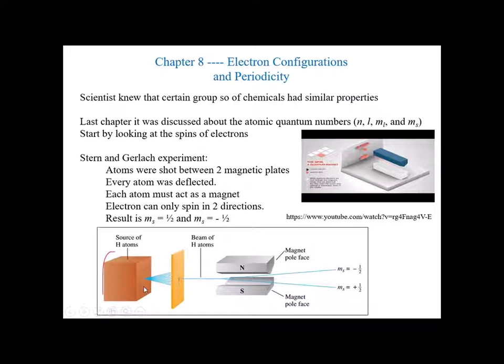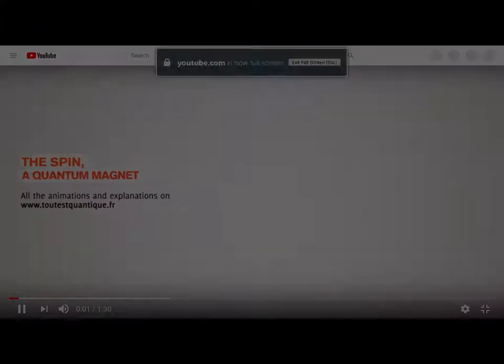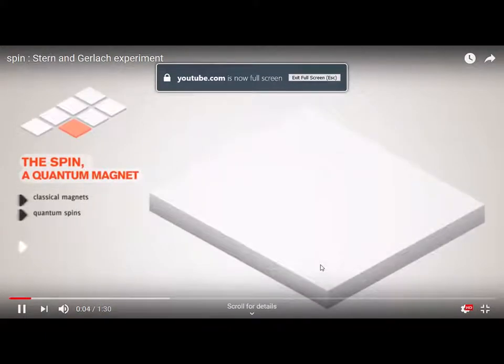This is a depiction from the textbook showing that they're shooting electrons. This plate means they're only getting the one coming through going straight, but as soon as it hits the magnetic field, some of them deflect up and others deflect down. There's a video, and here's the web address for it, which shows the same thing. I don't have it playing here, so I'll describe what's happening as we go.